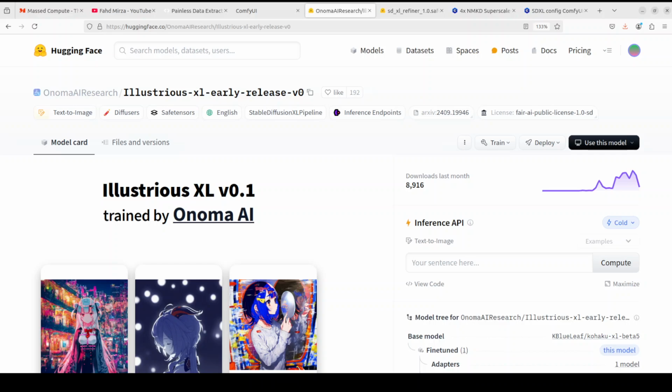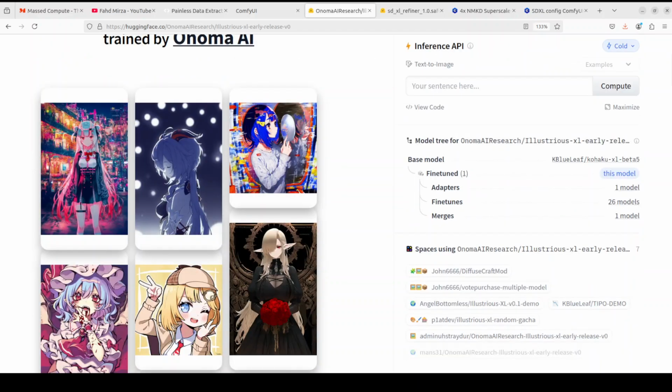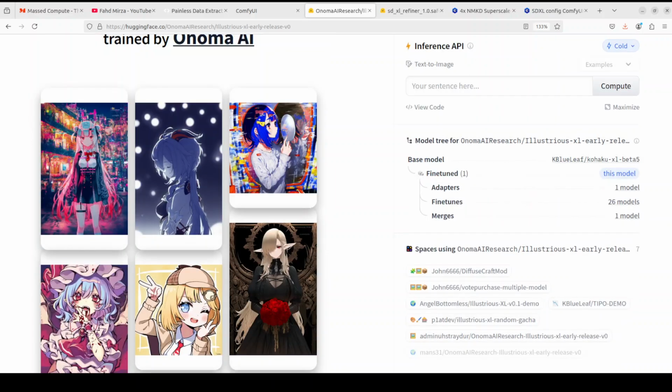If you don't know what anime is, it is Japanese animated television shows and films and a lot of other things. It is huge, quite big, especially in Japan, in Asia, but also in various parts of the world now. These could be hand-drawn or computer-generated images, as you can see on your screen. These are a few of the anime images generated with the help of this Illustrious model, which they have posted. I was hoping to generate the same thing locally, but so far I'm unable to do so. But we will also see shortly if ComfyUI is able to work any better.